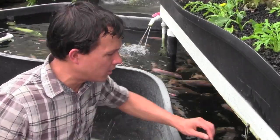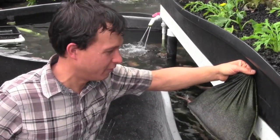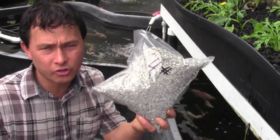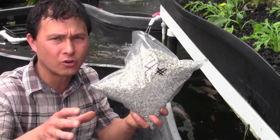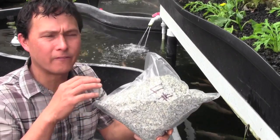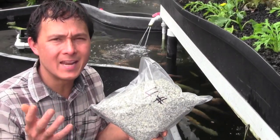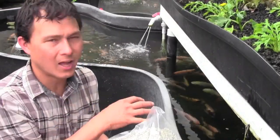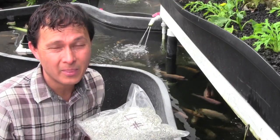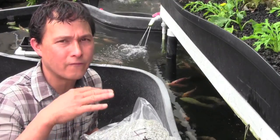The other things you'll need: number one is this oyster shell, which is used as a pH balancer. You use oyster shell to ensure the fish have the right pH to live in properly. Another thing you may need, depending on where you live, are heaters. Tilapia like to grow in the temperature that Hawaii naturally provides, so you don't need additional heating here. But in other parts of the country, you may need heaters to keep your water warm enough, or your fish won't grow fast and may not survive.